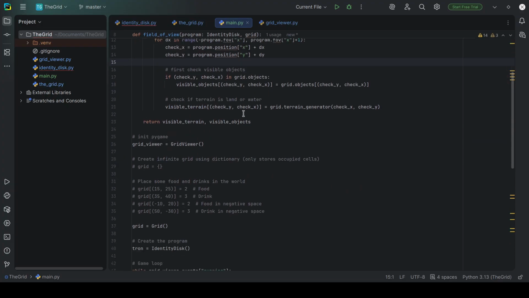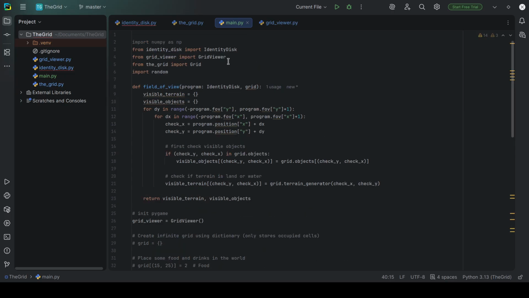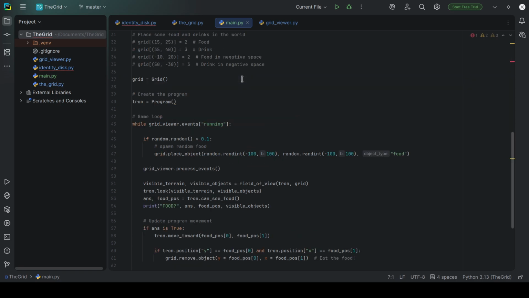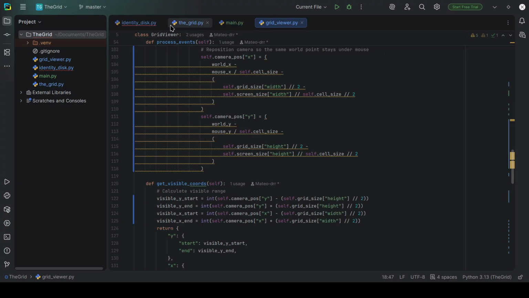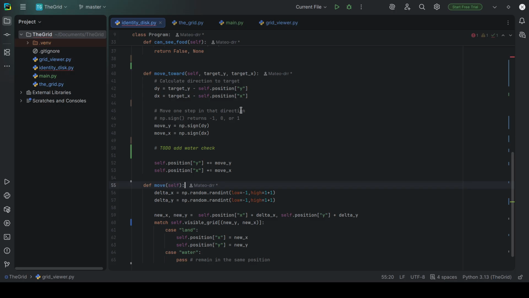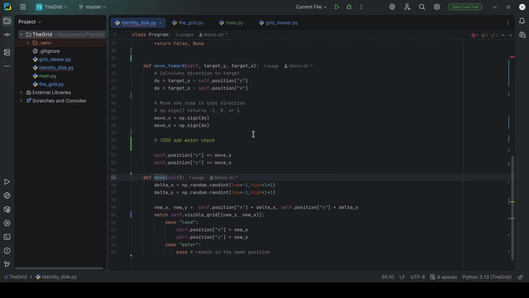Main here. Over. And remove this. Hopefully everything works after this change. To do water check, okay.